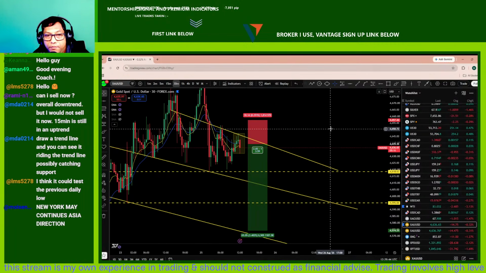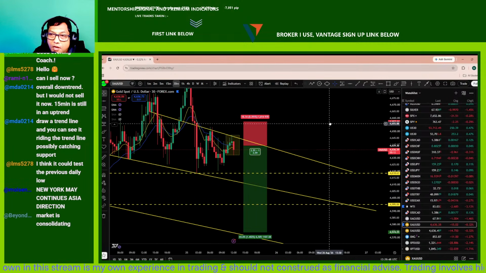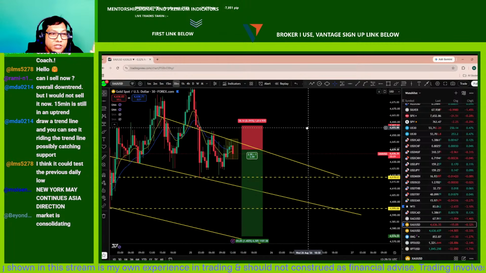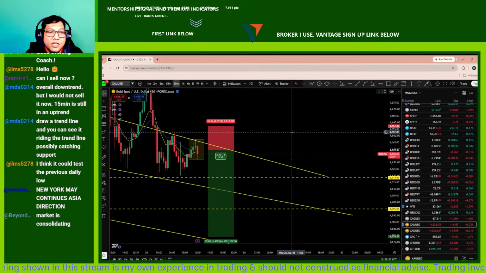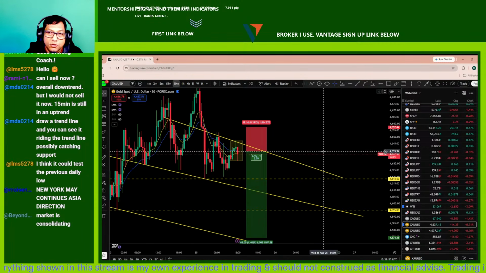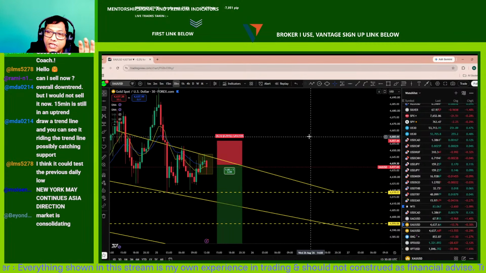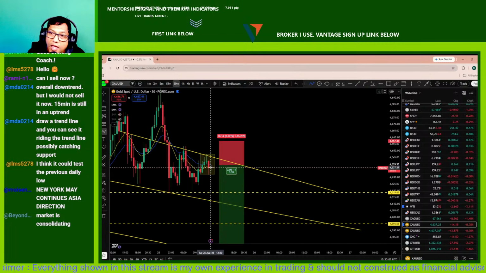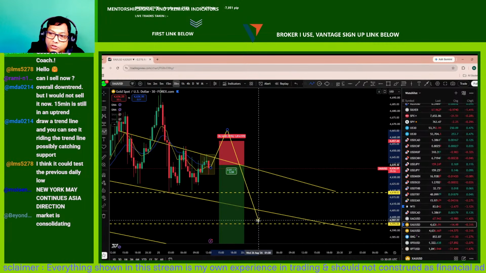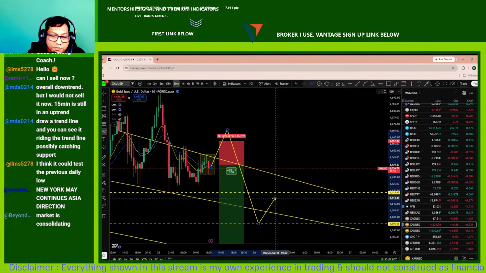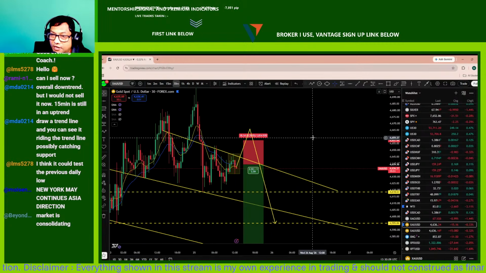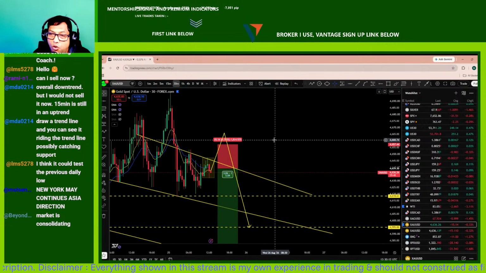Okay, market is consolidating. Yes, at the moment it's in consolidation, but the bias that we can see is still bearish in this zone. Though it is consolidating, it's in a bearish bias. Therefore, if we see that it's breaking above this level here, that's where we will be looking at the market trend to maintain its downside move here in this area.